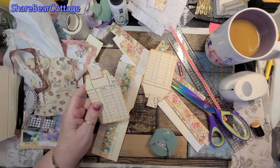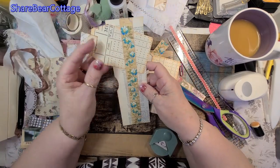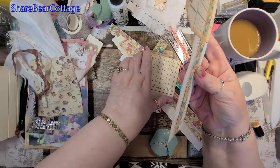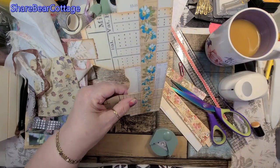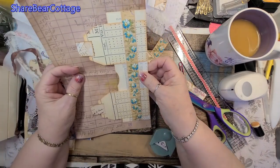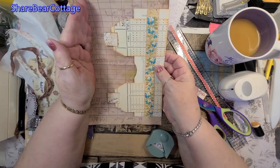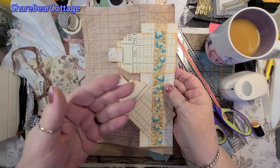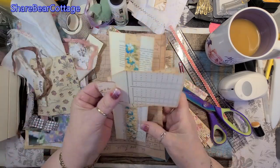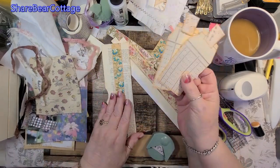Okay. So we got our belly band, we got a tag, and we have another tag. And this will fit on your journaling page, like that. It's not this long, but that'll be like that on your page. Nice, huh? I love it. I love how that turned out. Of course, you can decorate this with lace and paper, fabric, whatever you want to do there.